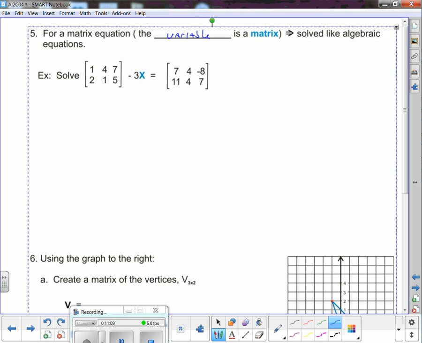So somebody tell me, what would you do first off to solve this? Destiny, you want to go for it? Okay. So here I'll write it this way. Destiny said add the opposite of this matrix to both sides. Would you agree? So let's just simplify and see where we're at, because it's just an equation, and we know how to manipulate equations.